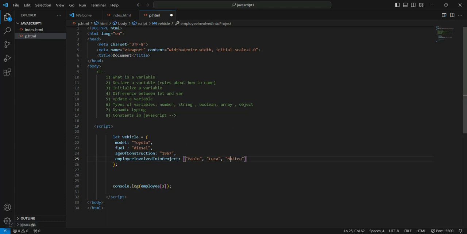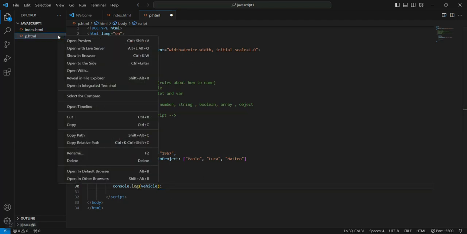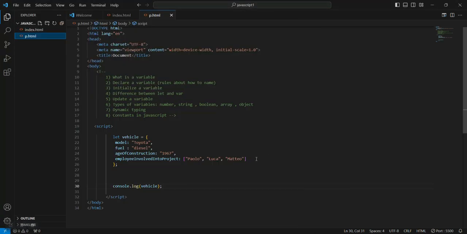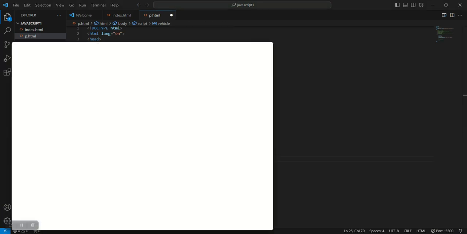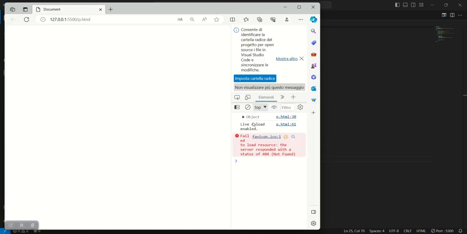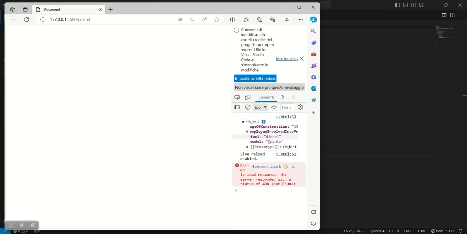Okay, so now if I come here and I console log vehicle, let's see what it does. It will throw an error. Yes, it will throw an error. Now wait, I forgot this. Let's see if it forgives me. It will probably forgive me. It's very forgiving. You see, JavaScript is very forgiving. Some others are less. Anyway, it's showing an object. Wait.